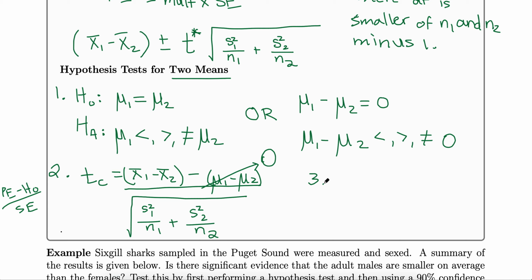And then, for our p-value, just as a reminder, because we're talking about means, we're going to use t-CDF, and we use it in the same way that we've used it before. So I'm just going to say use t-CDF. I'm not going to write out the details. And then the last two steps, our interpretation of the p-value and our conclusion, are going to be exactly the same as they've been for all our different hypothesis tests. All right. So make sure you have that down. If you want to try the next example before watching the videos, go ahead. In the next videos, we'll work it out and see how you could do.